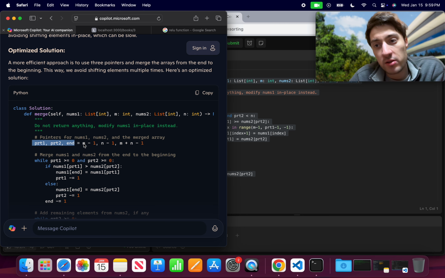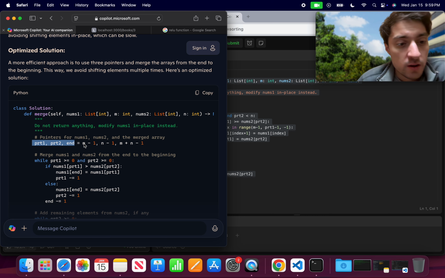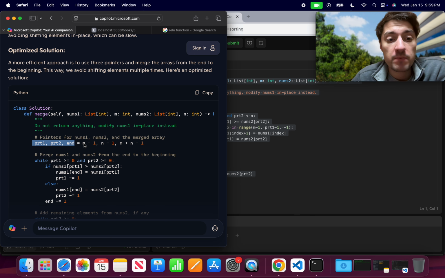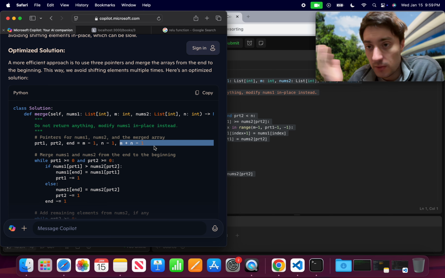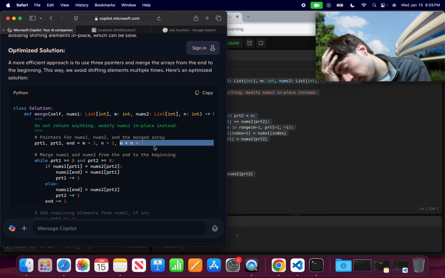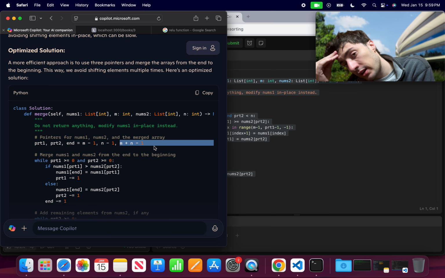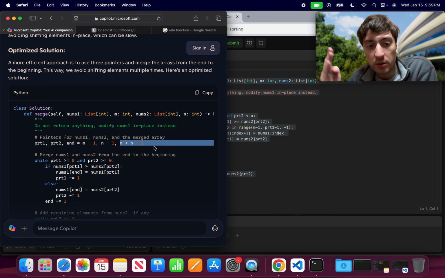So m is the length of nums1. N is the length of nums2. And then end is the end of the total number of elements, right, that's m plus n.